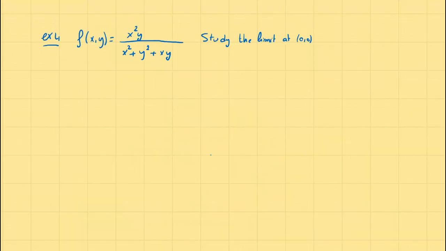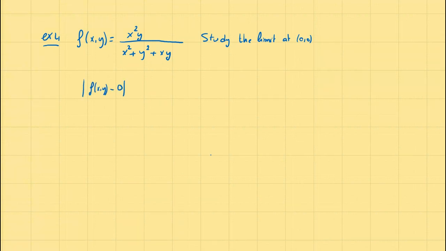Finally, let's take this last example where f of x, y is equal to x squared y over x squared plus y squared plus xy. We'll discover here a new approach, or a new technique, even to find the limit. So, of course, if we try directions, we'll find the same limit. So we will not try it right now. We can just try x equals 0, y equals 0, etc. So we'll try immediately to prove that the limit is equal to 0.